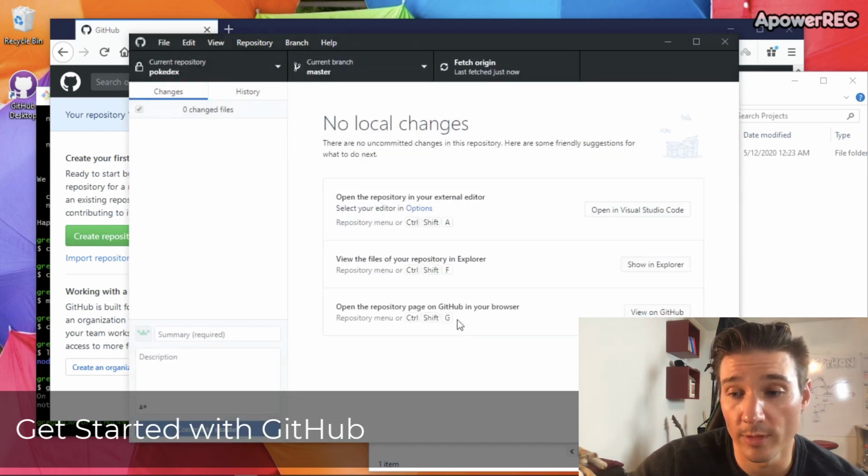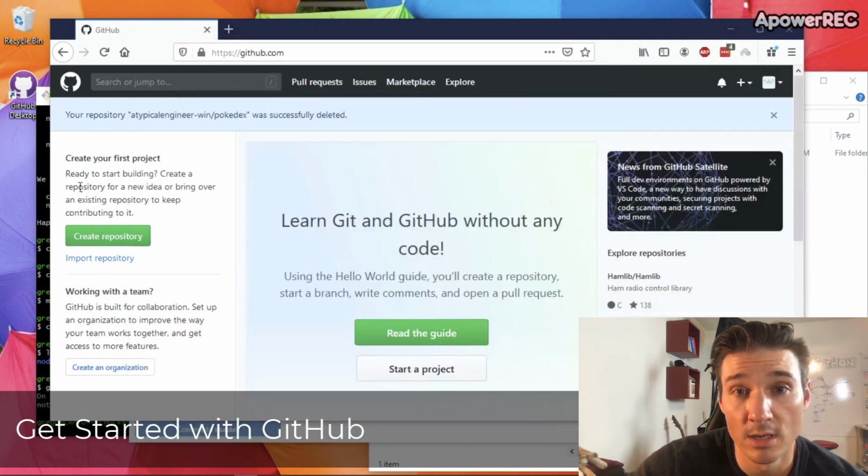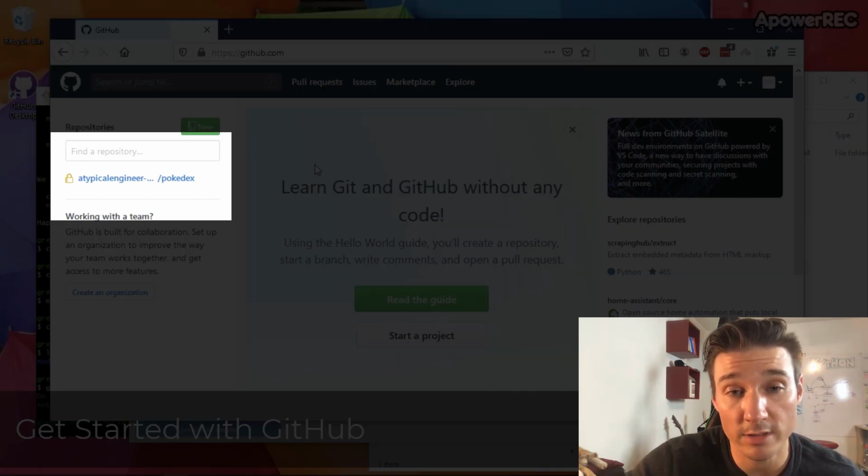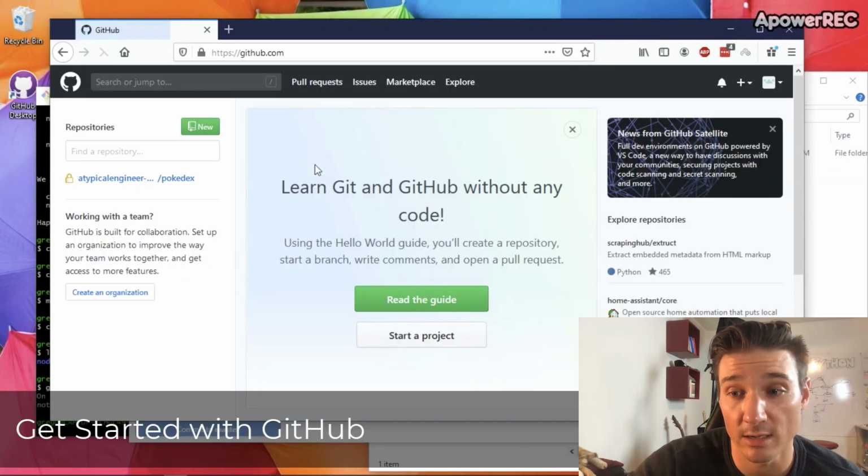And cool. The last thing is that once that finishes, we're going to go back to the website, and then we're just going to refresh. And now we can see that we actually have a repository here. So we pushed the code from our local machine. We push a copy of that code up to GitHub servers.